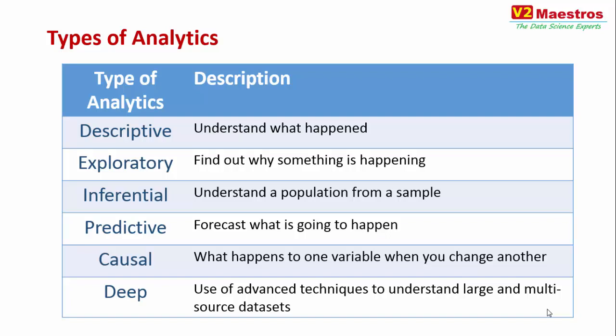This keeps happening usually when you have drug testing. You test a drug on a sample of people, and you make sure that sample has a nice mix of all types of people, like people of all age groups, people of all ethnicities, equal percentage of men and women, and then you test the drug and then say, this drug works better on men than on women. So you only looked at a small sample, but you're just taking that and extrapolating that to the entire population. That is called inferential analysis.